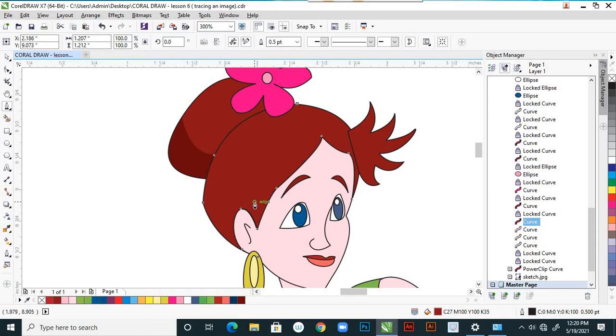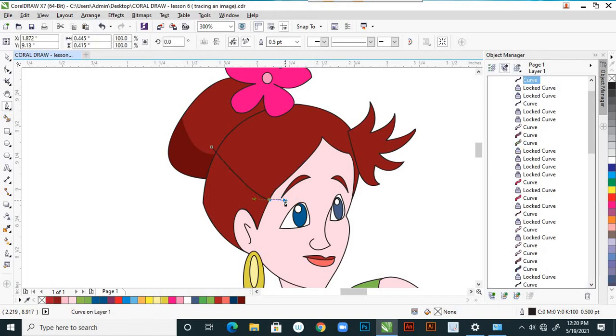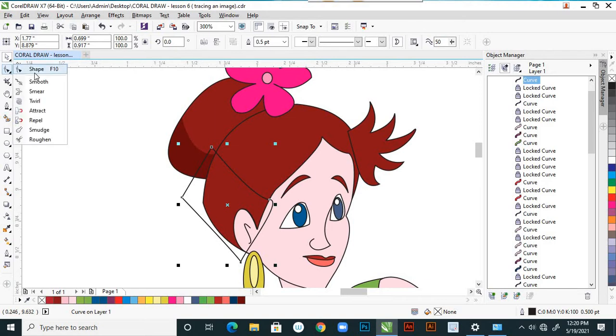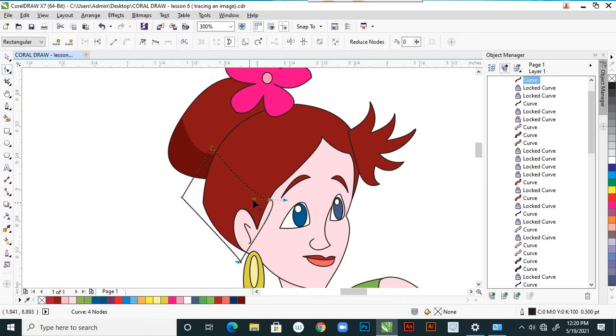Here to here. Suppose here to here. Suppose this and this and this. Now give the shape for that. So proper shape I want, right?